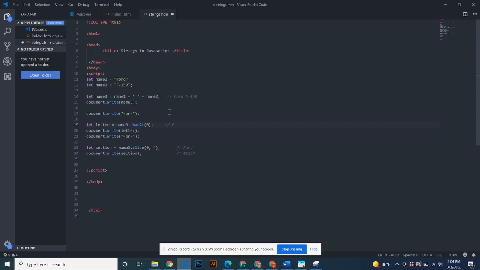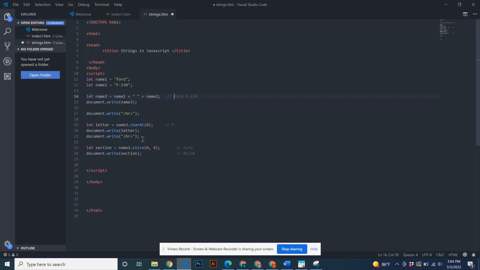Remember, in programming, when we're talking about sequences, they always start at 0, not 1. So at index 0, when looking at our string, that's going to be F. It's the first letter, and that's what we would print out. If this was 1, it would be the next one over, the O. This is a useful function if you're trying to single out a certain character in a string, if you need to manipulate it in any way.